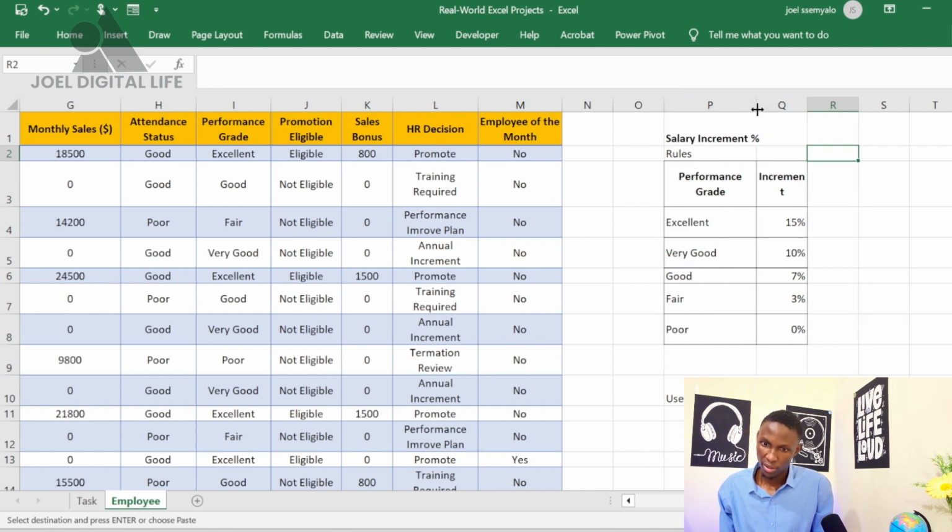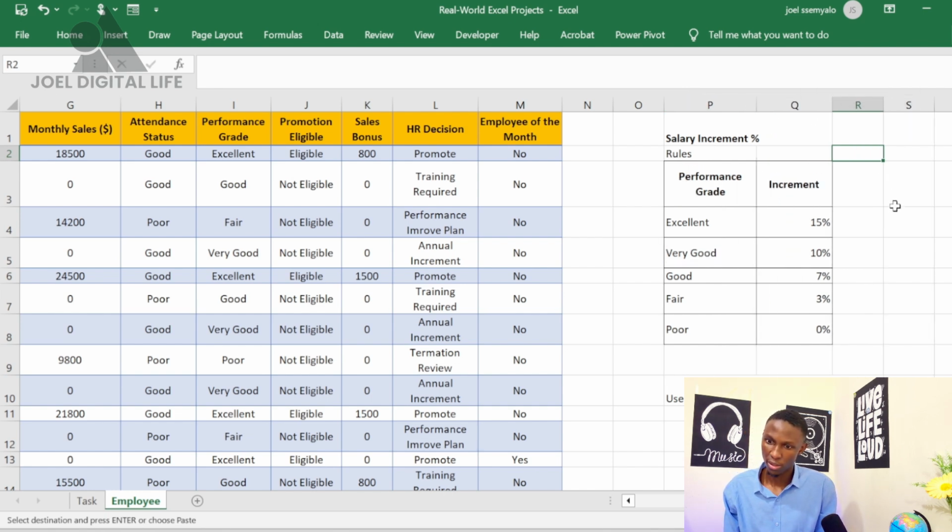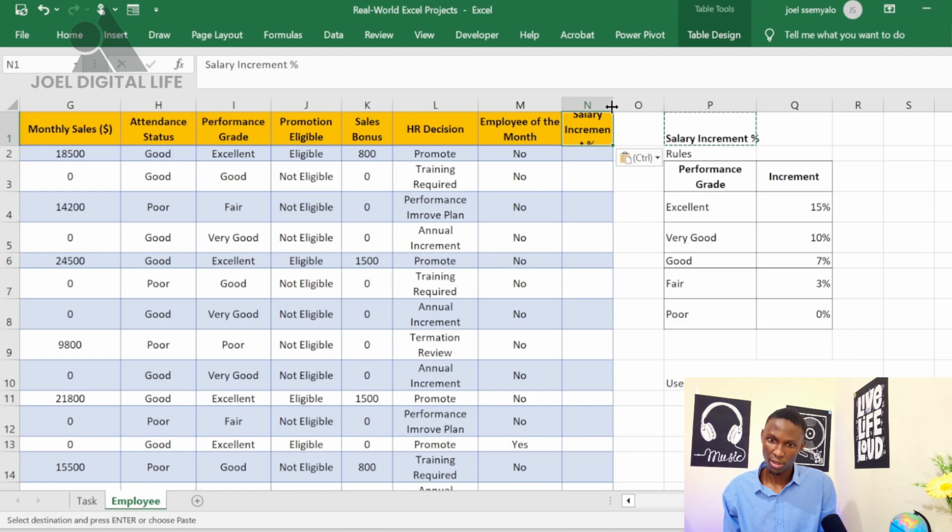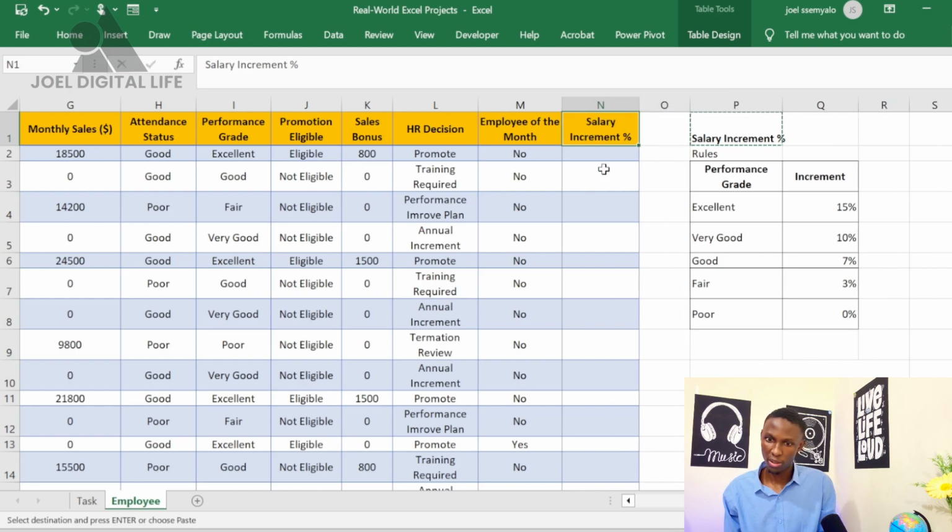I'll paste it here and increase the column width. This is our salary increment column.